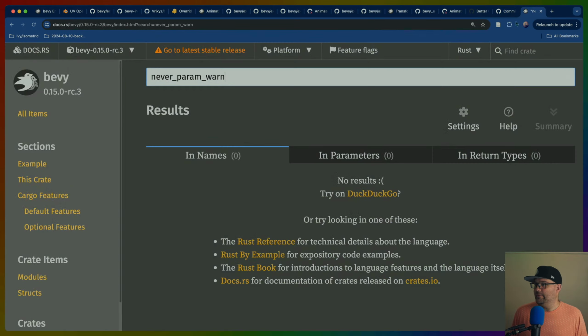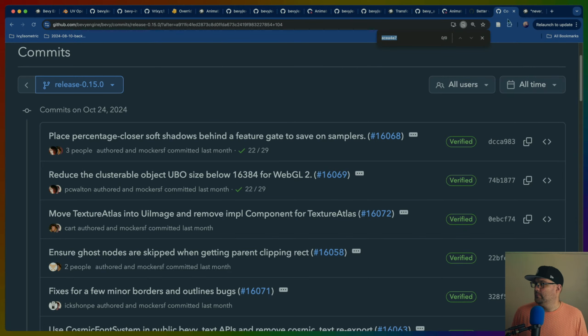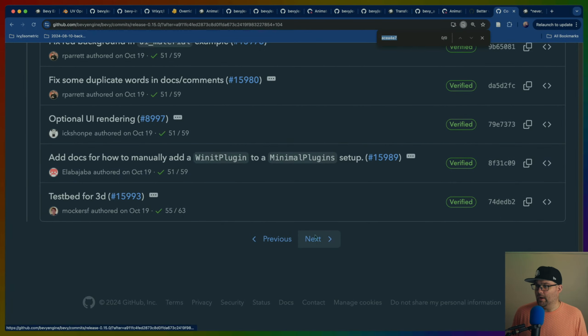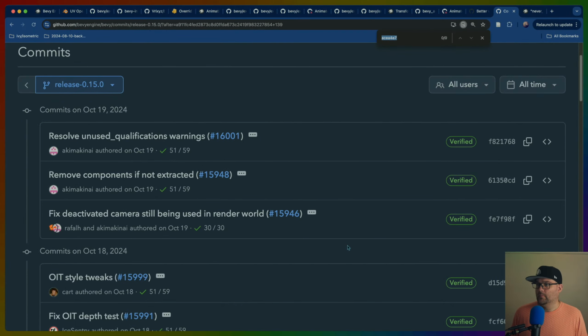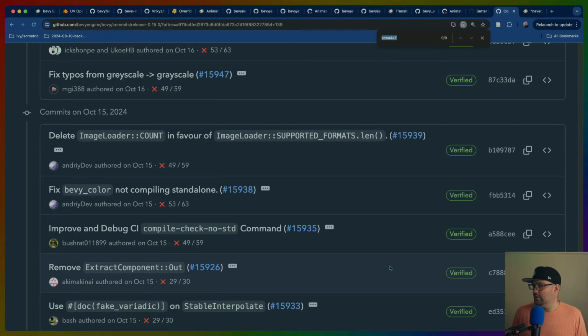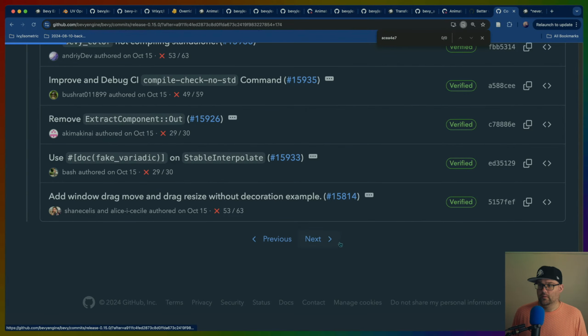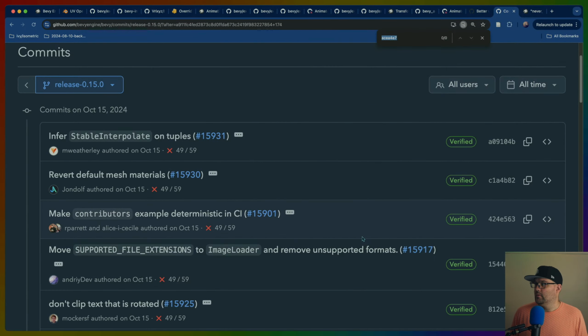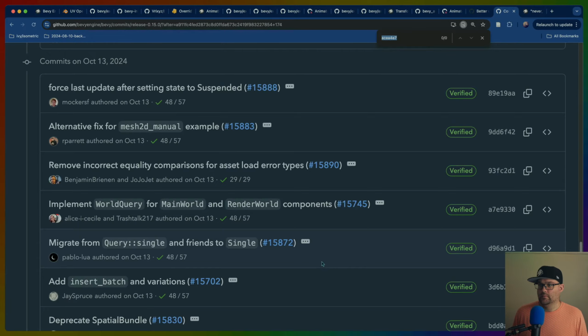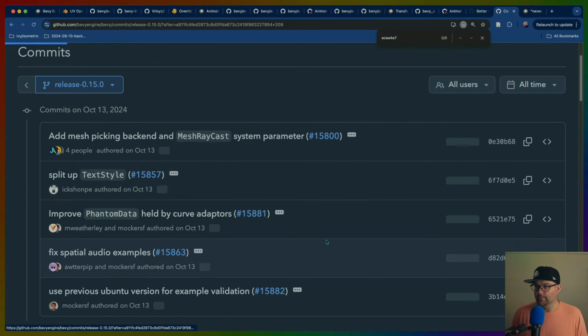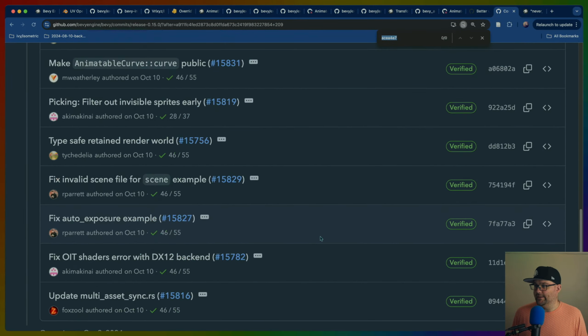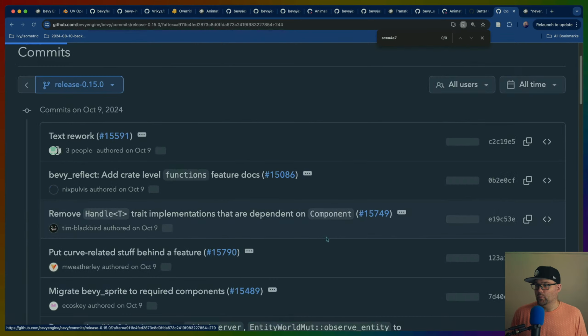Also, it might not be a Bevy API, now that I think about it. Might be a different crate. Might be why I can't find it in the docs. This is October, one more, I think. There's a lot in October. Right, because October, yeah. Okay. I think one more.